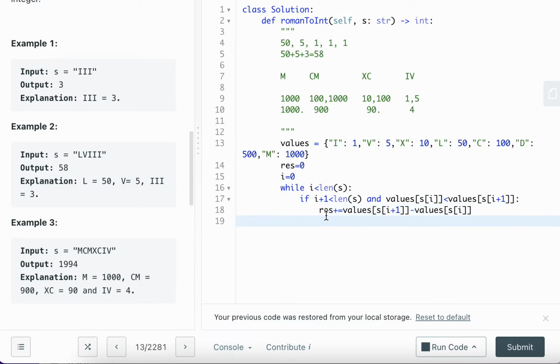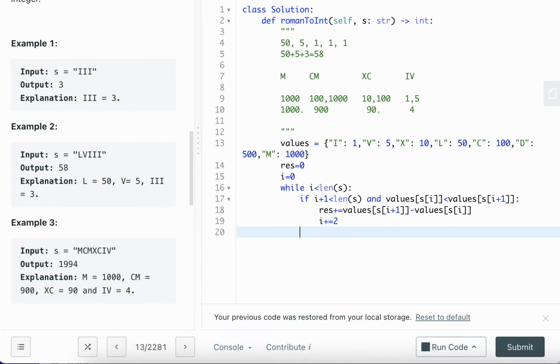After we do this, we need to manually shift the pointer plus 2 in this case. Plus 2 instead of 1, because we processed the 2 numbers here if it's smaller than that. So we want to move i to here, and then the next i will be at the X position.